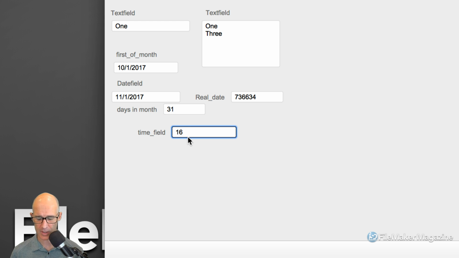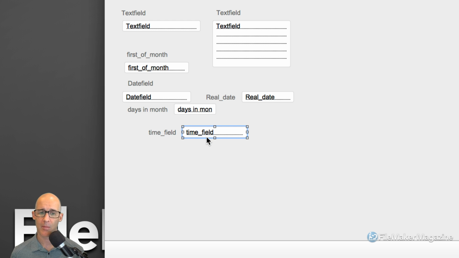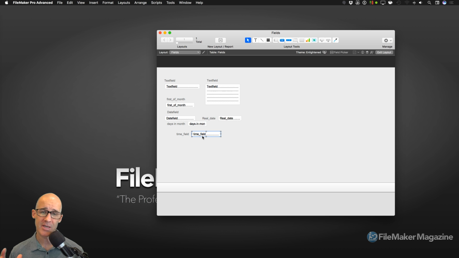And there's one other thing we need to see with regards to formatting. FileMaker on all of your fields is going to format them by default as a standard type. If you want to see data in a different way, in other words, everything that FileMaker is doing here with the fields is displaying data to you. And we're going to learn that displaying data can be totally different than how you store data.